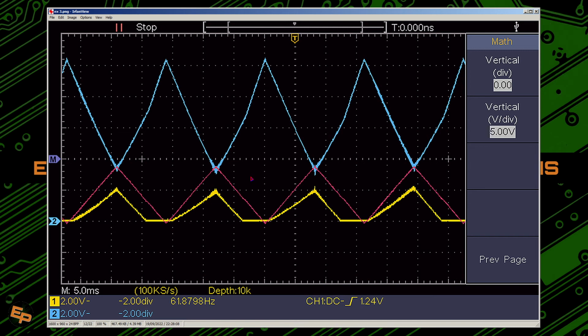By the way, I use triangle waveforms because they are very good for checking linearity of pretty much any circuit. If you input a triangle waveform in a circuit that is supposed to be linear and you see something else on the output, then that circuit is not linear. But if you input a sine wave or a square wave, you have no way of figuring out what non-linearities you have in your circuit. So a triangle wave is perfect for checking linearities, and this is exactly what we want to check in this circuit.